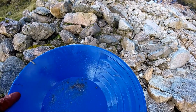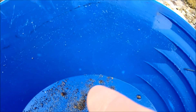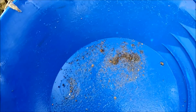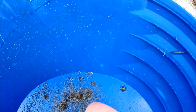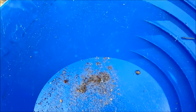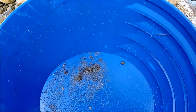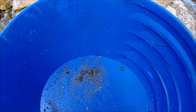It was a good idea to run a test run through the sluice - I just found the nicest bit so far. There's that really nice bit there, another smaller but still nicer bit to the left, another bit just beneath it, and another bit to the left of that as well. Lots of ironstone too, which shows I'm getting down into where all the heavy material has been accumulating. That piece right there is really nice - I'm really pleased to have found that so early in the trip. That would have been the equivalent of about the fourth or fifth test pan, but I just pummeled it all straight through the sluice instead. The hole's getting nice and deep beneath it as well.